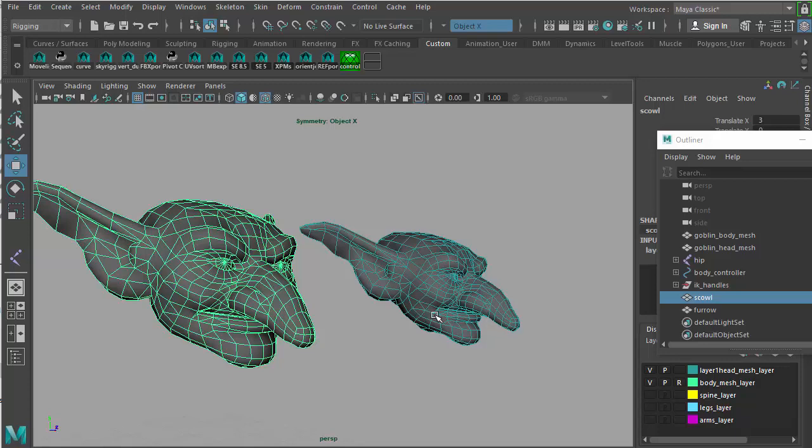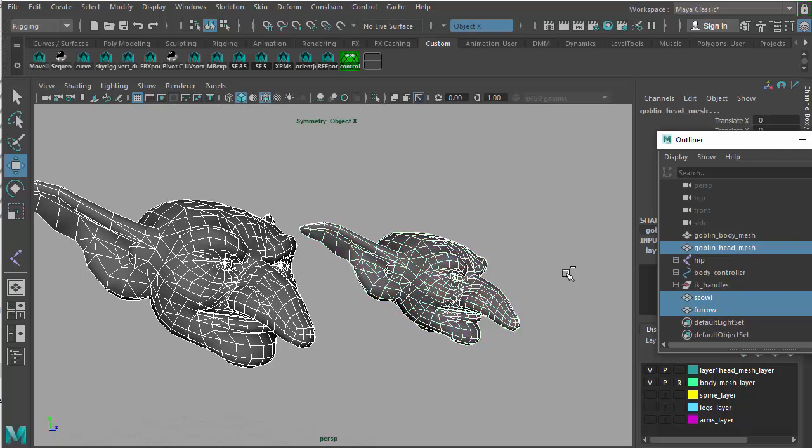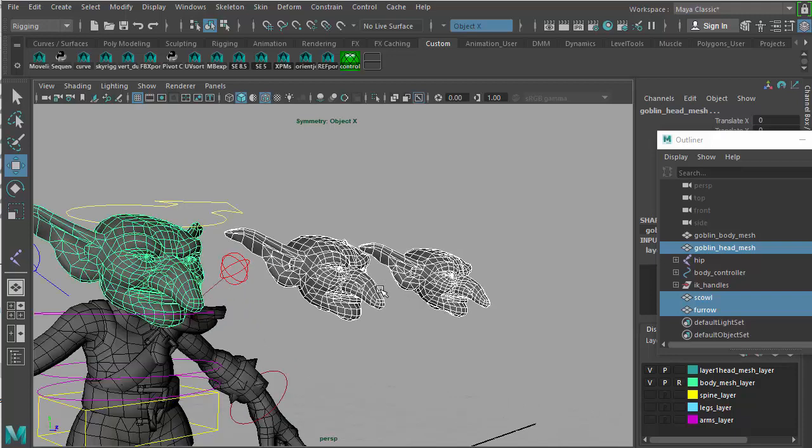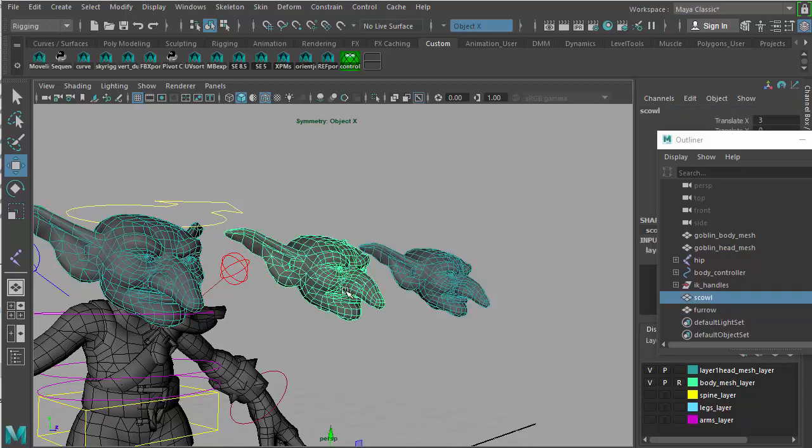Because when we take all these different heads and ask them to be blend shaped together, Maya is basically going to take all of the little CVs that constitute this character's geometry and manipulate them and warp them so that it matches these other faces. So we cannot add any geometry to these faces. We have to keep them exactly the same poly count and pretty much the same model. But what we can do is manipulate these models using something called soft select.